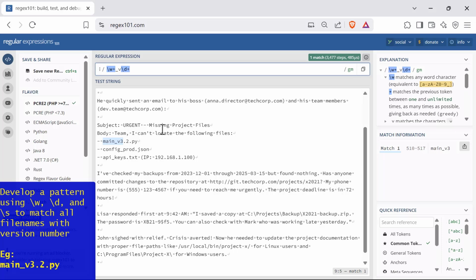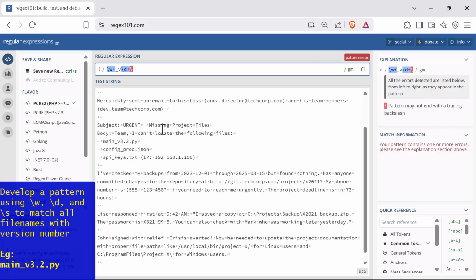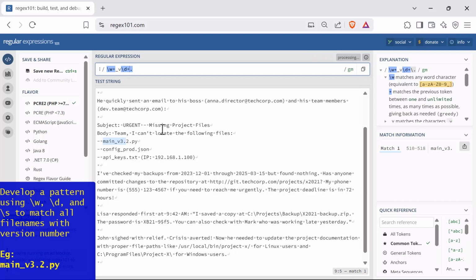In order to identify the dot, I use \. and I can't directly use a dot here because it is a meta character. I'm specifically looking for the literal dot, so that's why I put it here.